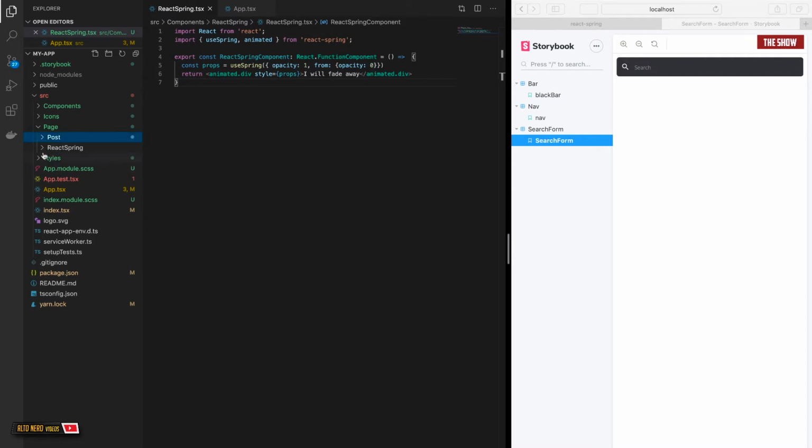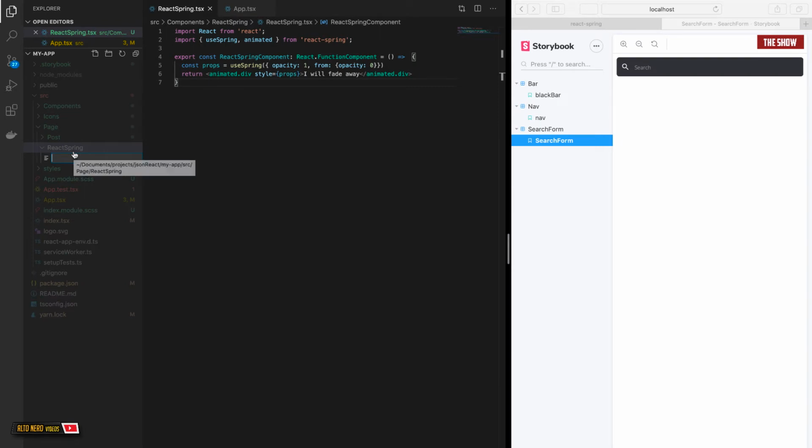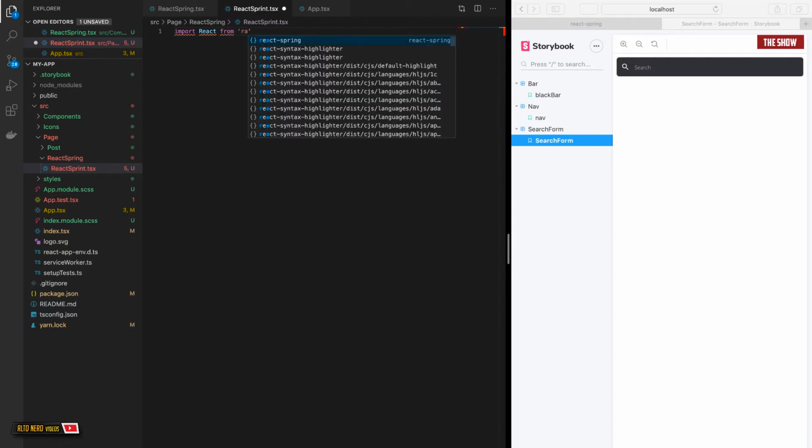And in here I'll create my ReactSpring.tsx. I can import React from React.